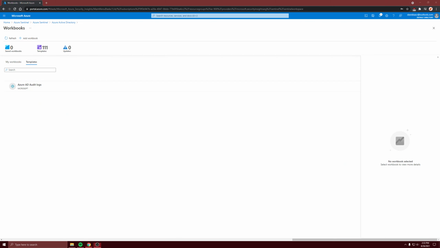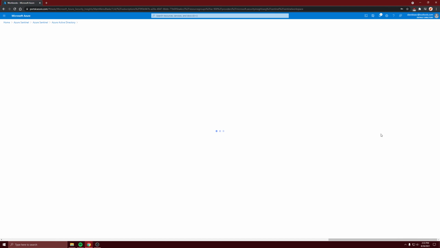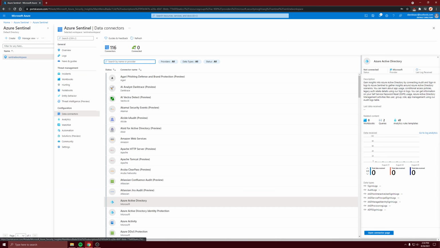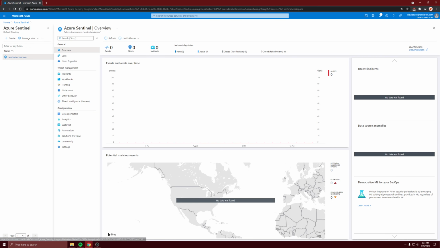So we'll do audit logs. And let's click this one. And let's view the template. So if the events popped up, they would show here, and it'd be like a nice graphical view of the operations that went down, but it's not here. Let's try one more time. Yep. Alright, so that's Azure Sentinel.